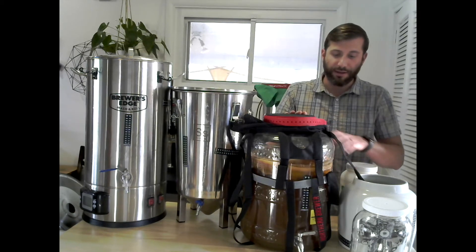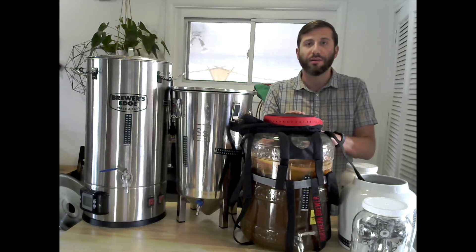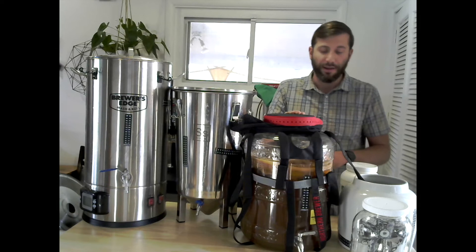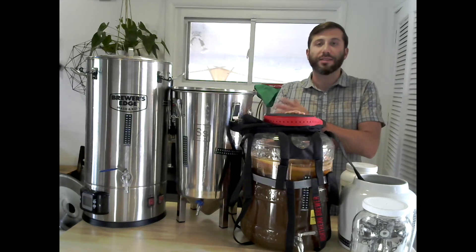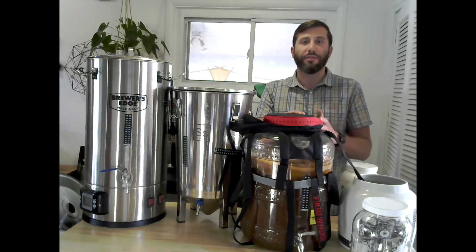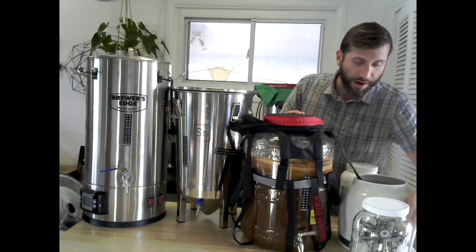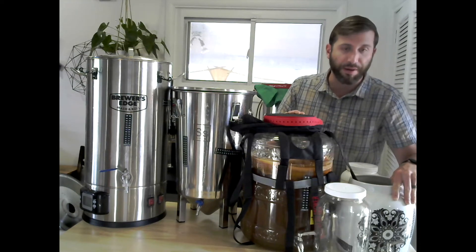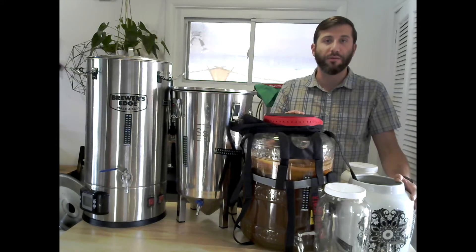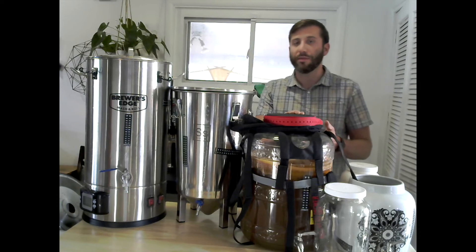The drawback of this is the fact that it's glass — not as durable as other materials, and I've actually broken a couple of these when cleaning. Just the slightest bump in the wrong spot and the vessel's done. That's what led me to start looking into stainless steel. The one thing to point out if you go the stainless steel route is you need to have 304-grade stainless steel or better, and that goes even for the spigots out front. If you're going to be using spigots, you want to make sure you get 304 stainless steel. This vessel, for instance, comes with a plastic spigot which is okay for dispensing water, but with kombucha and the higher pH you need that graded stainless steel.